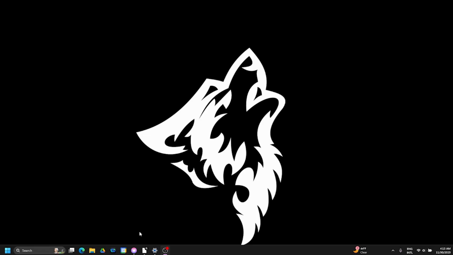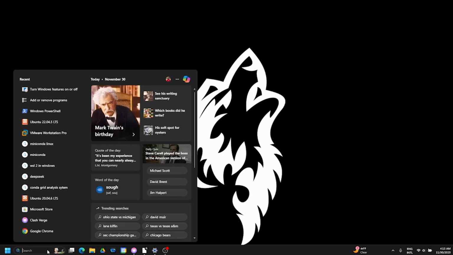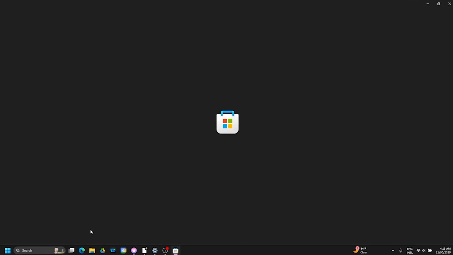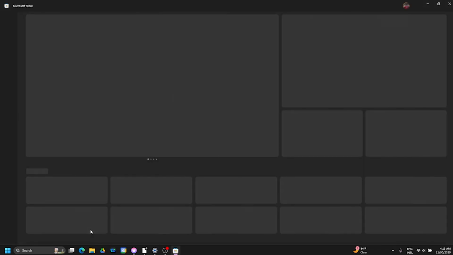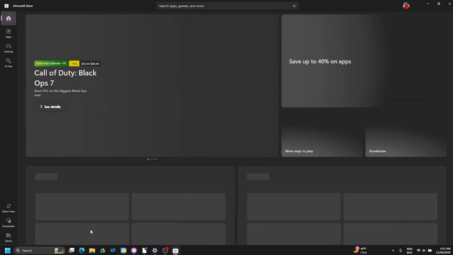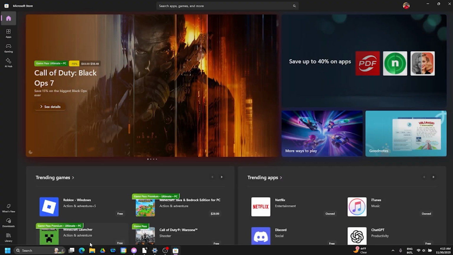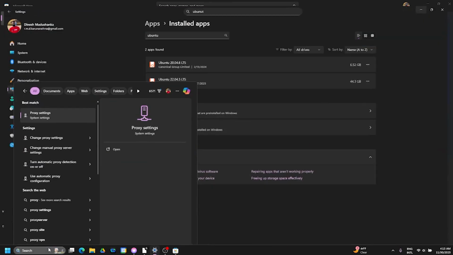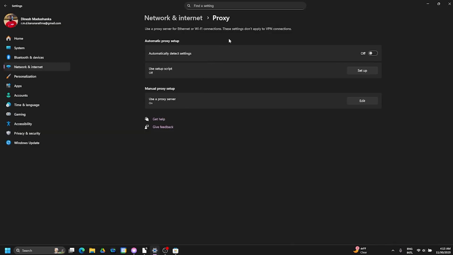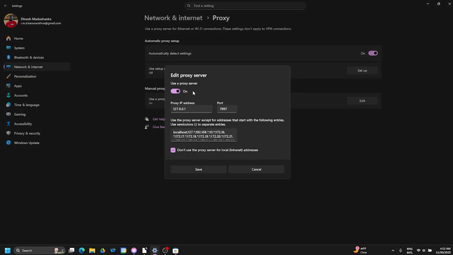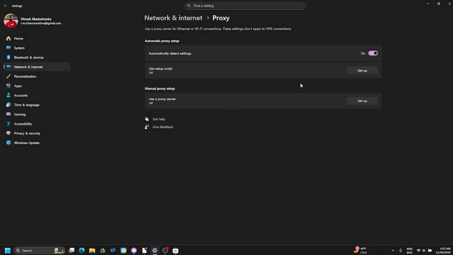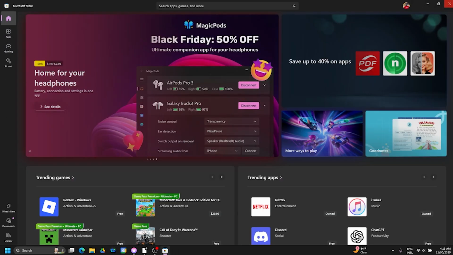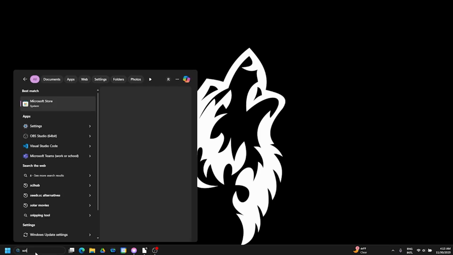After that, you have to go into the Microsoft Store and search for Store in here. In the Microsoft Store, sometimes it will give you an error because of the VPN. If you see some sort of error, you have to turn off your VPN and then go into the proxy settings, and from there enable automatic detection of proxy, and then under use setup script, disable use proxy server. If there's something like this, turn it off and then save. After that, if you go into the Microsoft Store, it should work.